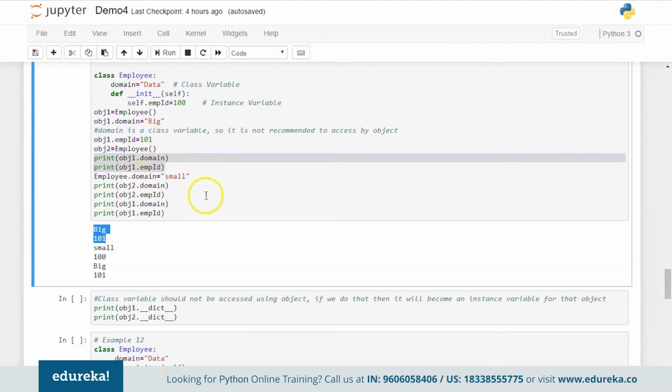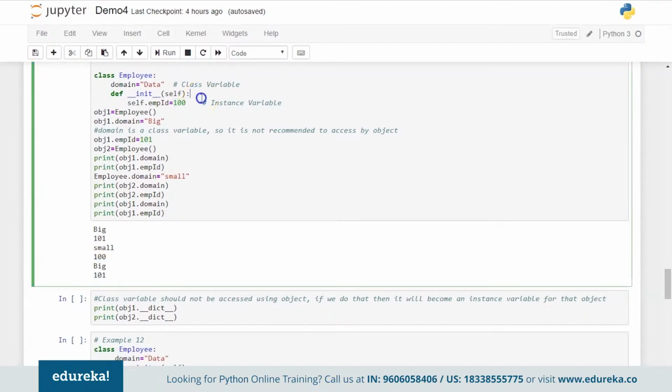Similarly, I have established a class variable provided as small. When I fetch that value, I get the attribute small, and I get the employee ID as 100, because I am not overriding that value. The same value available in the class will be printed, and the object's attributes will remain there itself.